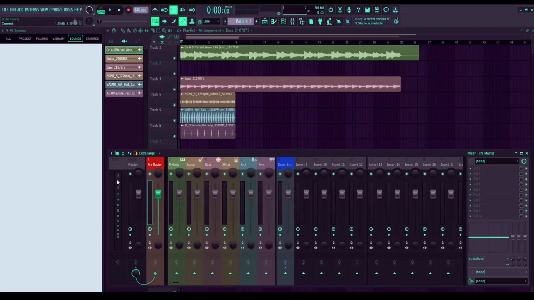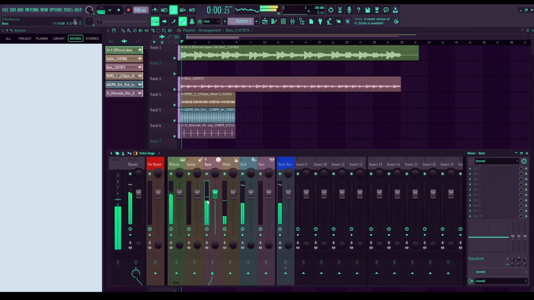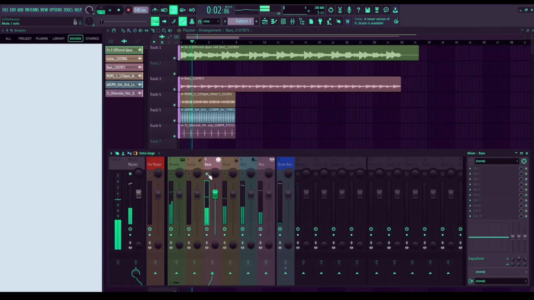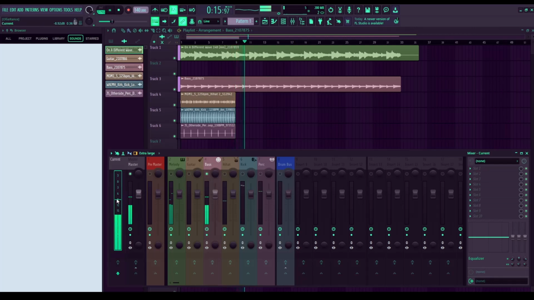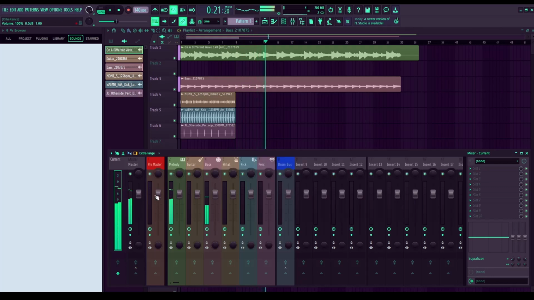I forgot to say the current. This means the current selected mixer track. So if I select bass, you just silence everything else. See, it's only showing, so you can see it bigger. You can see the level of the bass here. If you just click that, I think it shows the master. Eventually, just selecting that, yeah, it just shows the master. So you want to get to the master, but you press that.